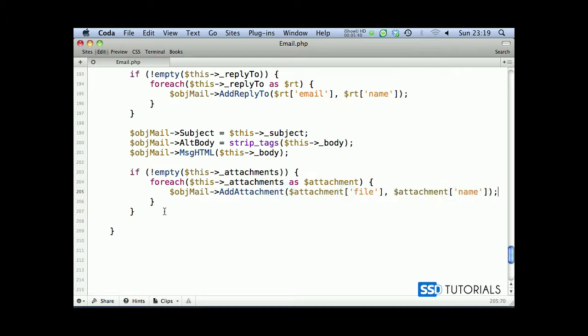And the last thing we need to do after this if is an empty attachment is return object mail send, and that's our method completed.